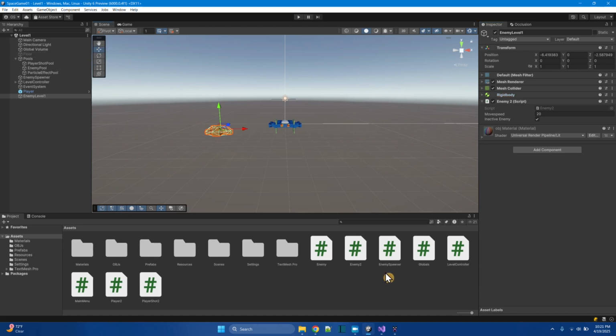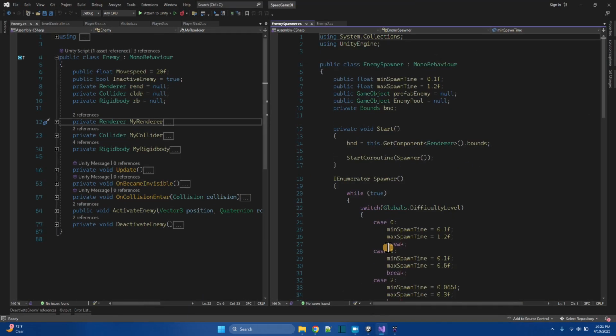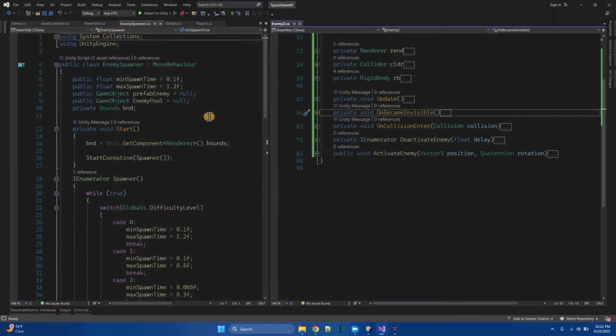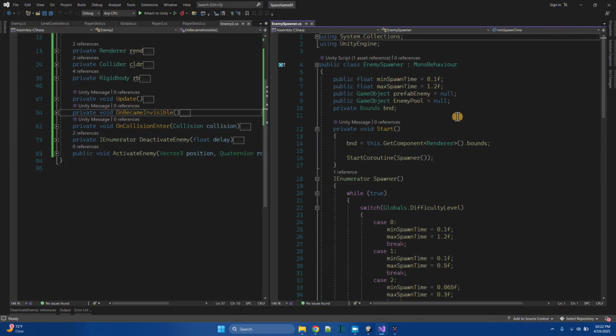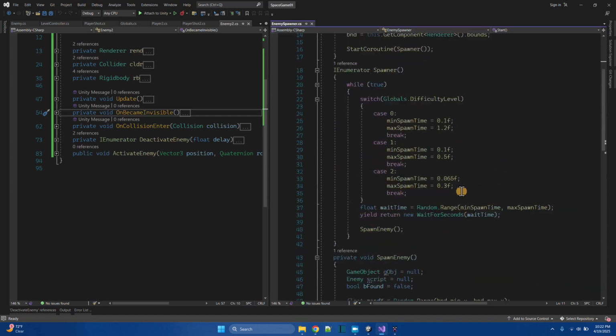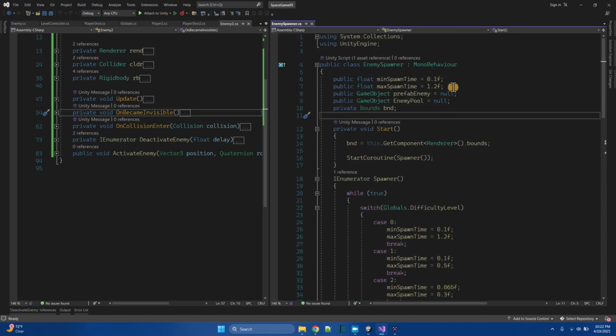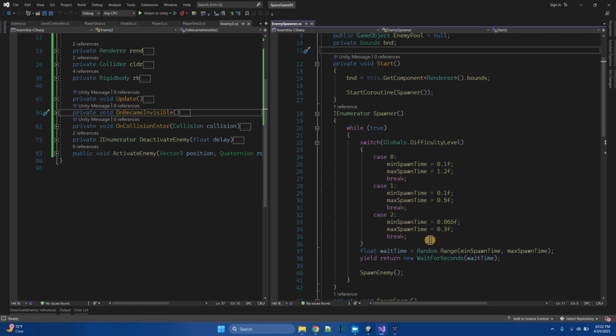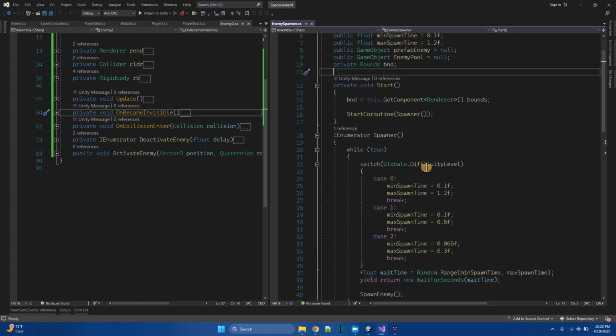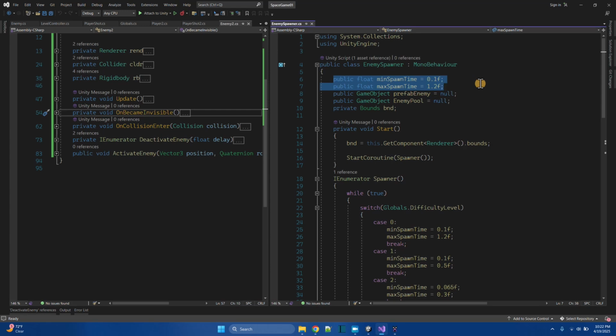Now, the thing that spawns the enemies is probably going to need some updates. So let me look at the enemy spawner script. And let me put that over here. Well, actually, let me put it over here, because the enemy thing is going away. The enemy spawner always had a min and a max, which never really mattered much, because over here I just set my own times based on the difficulty level. So I could fix that, because it isn't going to matter what a person types in there.